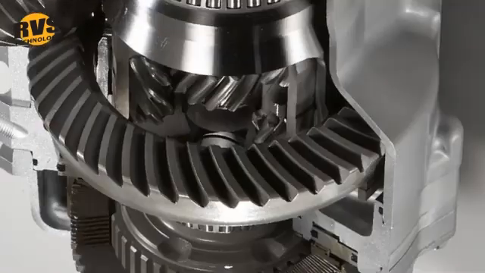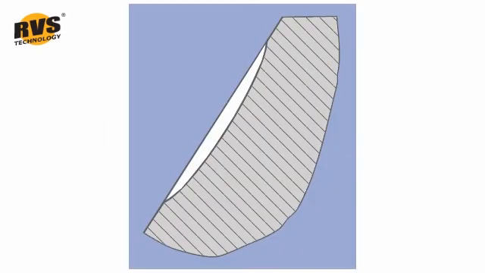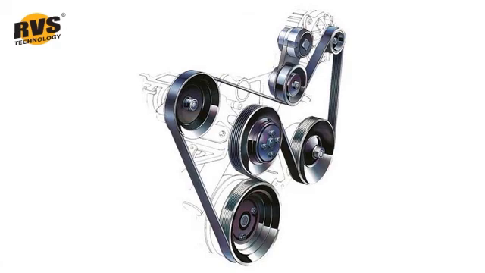The tribo-ceramic surface forms only over worn areas, where frictional heat is generated. RVS technology is smart. It covers heavily worn surfaces with a thicker layer than surfaces with less wear damage. No friction and wear means no new surface.